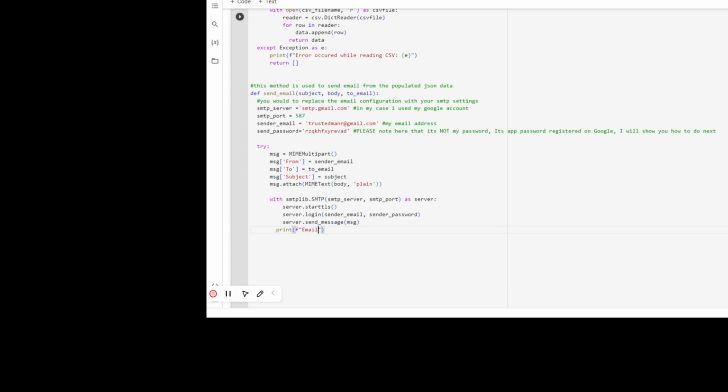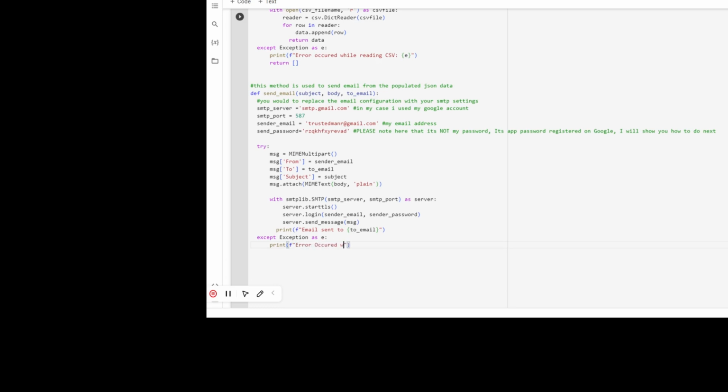As we previously did, we make a print, say email sent successfully, to make sure the code ran successfully, and we specify the to email that receives the email. And the except is in case we have any other exception, such as an error in the connection or network.